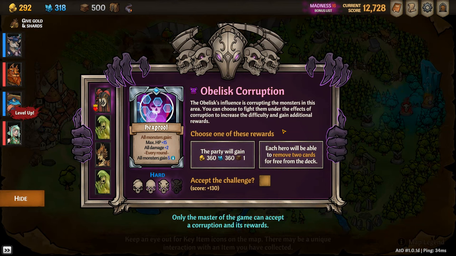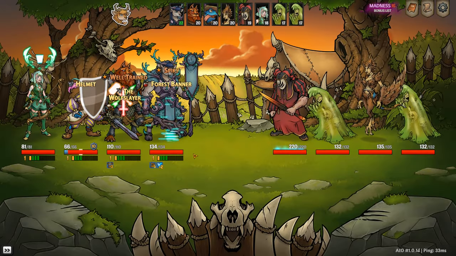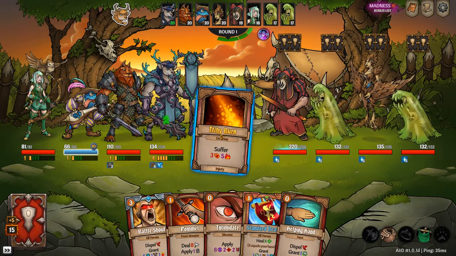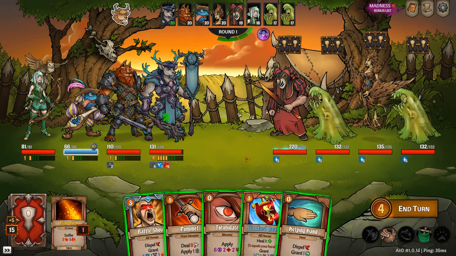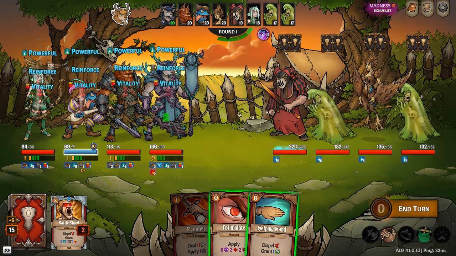Remove two cards. So we could definitely use that. We'd probably save money by doing that, because the curses will cost more to get rid of. We each get rid of all our curses. Buffer is bullshit. They start might be five. Two turns. Every turn they get buffer, so this one's gonna hurt. You get that though, which is anti-buffer.